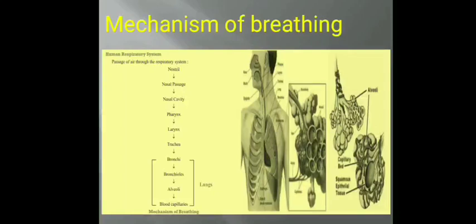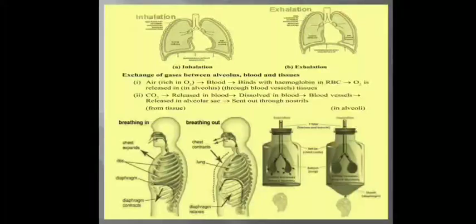Here is the place where oxygen in the air diffuses into the blood. Oxygen from the air diffuses into the blood, and it combines with a red pigment in the blood. That iron pigment is called hemoglobin, and that results in the formation of oxyhemoglobin. My dear students, this picture can be paused and seen again and again, right? Here many pictures are illustrated that show you how breathing takes place inside our body.